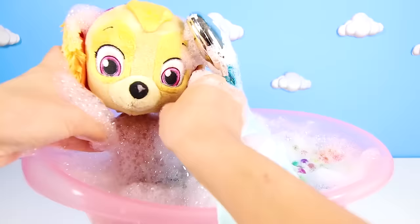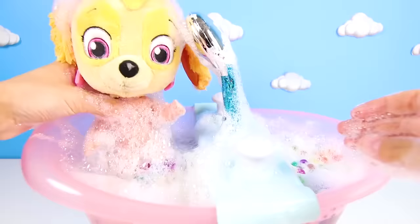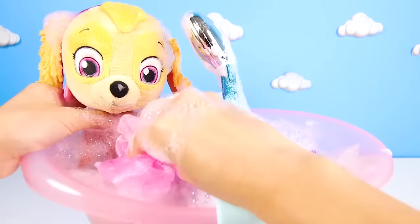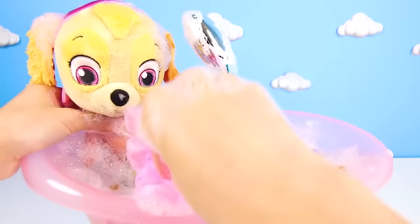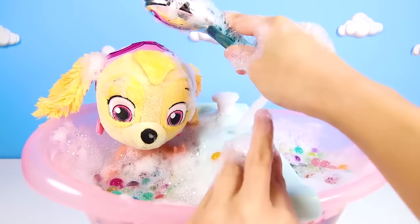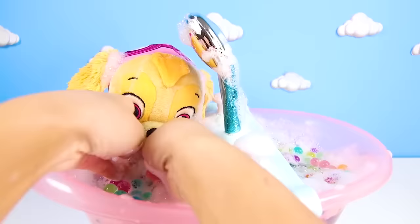Let's use the bubbles to make Skye nice and clean. We'll use this pink bath cloth to help her even cleaner. Scrub, scrub, scrub in the tub. Okay, Skye. Now let's start to rinse off all these bubbles with this shower. There, all done. Isn't bath time with Skye so much fun?